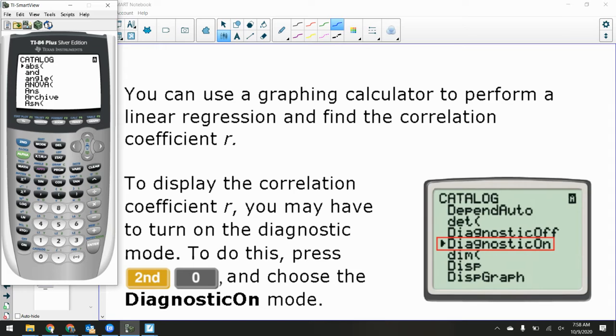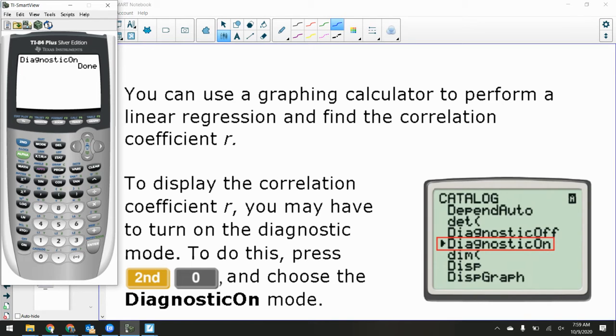There's no other place to find it, so we just have to go down to D. Or if you hit the D button, like the matrix next to the inverse button, the D in green, it will jump you down to the Ds. Scroll down to diagnostics on. There we go, you hit it once. Whenever you select a program, it brings it to the home screen, and then you have to run that program. Okay, now my diagnostics are on.